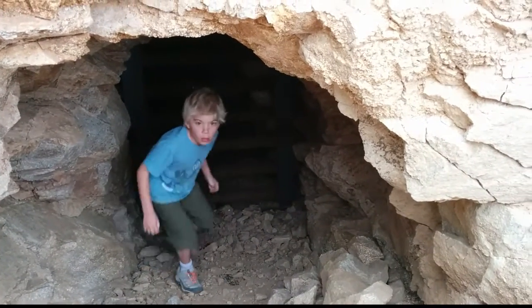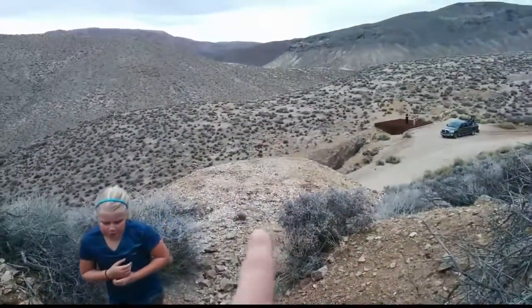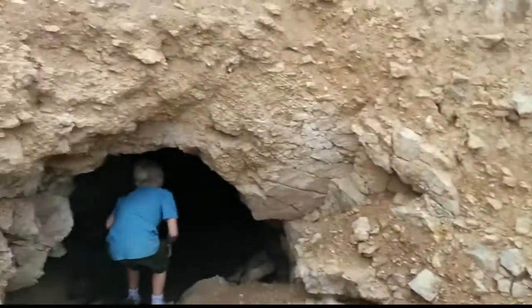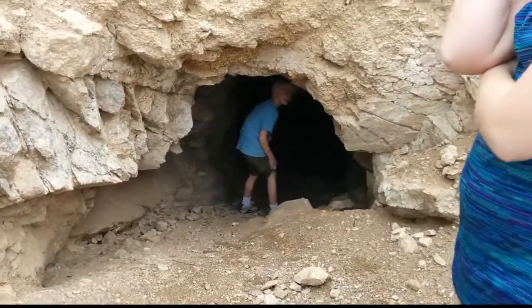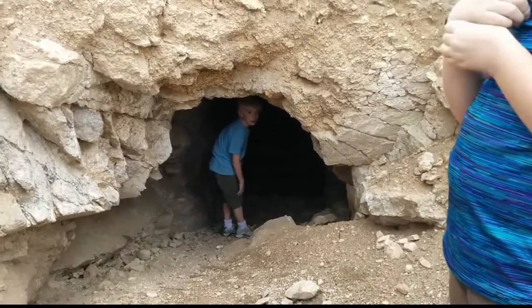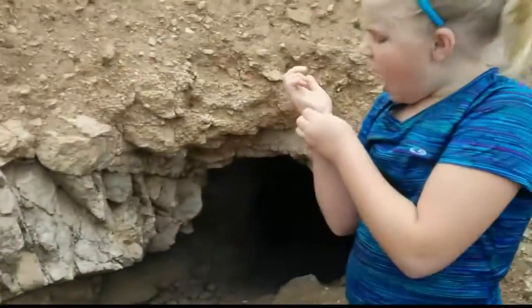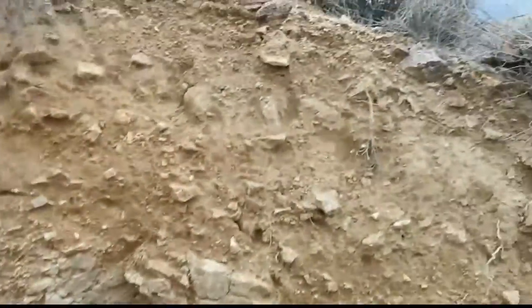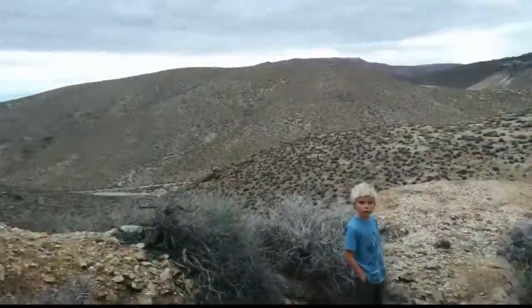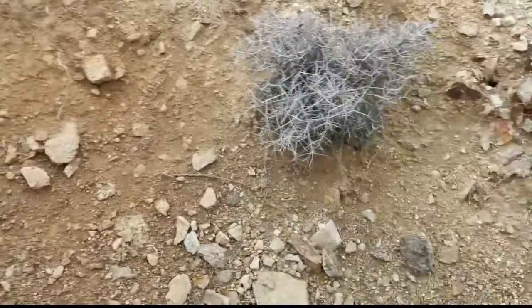So we climbed up to a group of tailings up here, this big pile of tailings, and we scrambled up here to take a look. And there's a mine shaft. Seems a little descriptive for a hole in the ground, but they've got bars over the front of it to prevent you from getting in it. And I'm sure all this stuff caved in from the sides. Probably caved in from the top, which means the tunnel came out further, maybe to about here, so that they could move stuff out, and then it just collapsed.